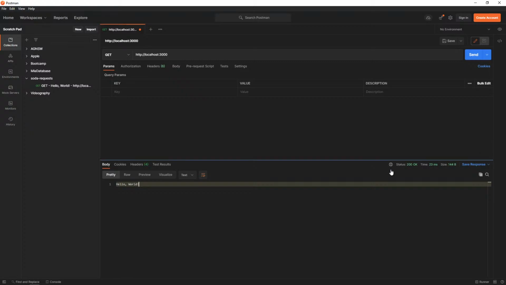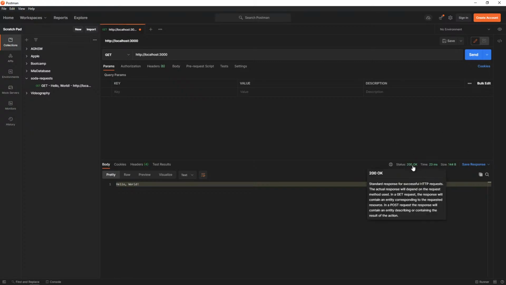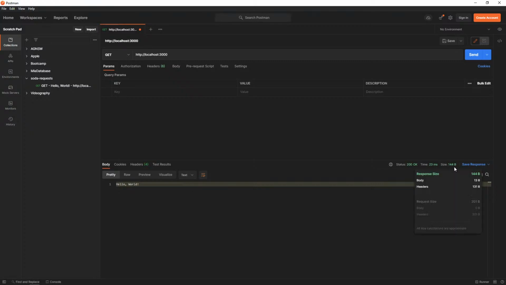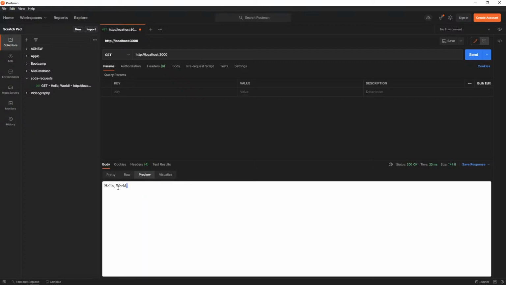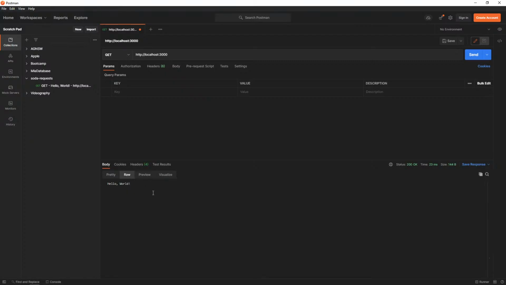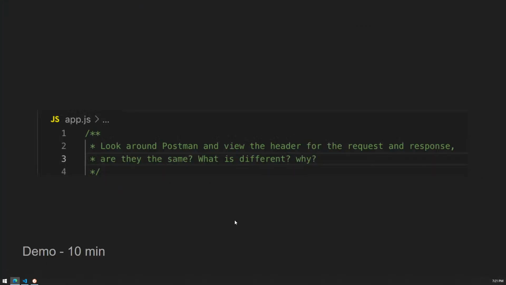Cool. And on the right side here, we have the status codes. You hover over it, click on it, and it gives you a 200 OK. So it even tells you what 200 means. It tells you how long it took and what the size is in bytes. Okay. Beautiful. So here's a preview. What you'll probably see in a browser, which is exactly what we saw when I opened this up in Edge. Here's raw, visualize. Oh, I don't have that set up, so it doesn't matter. Cool. That's it. That's Postman. Okay.